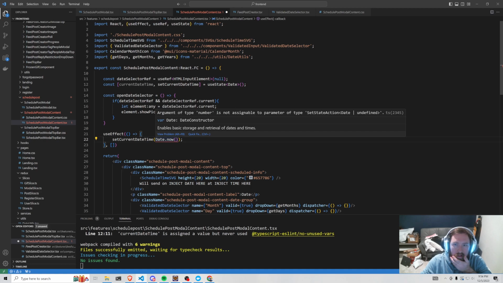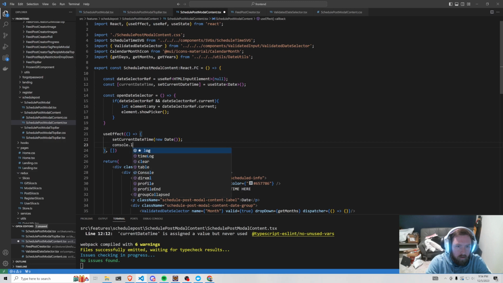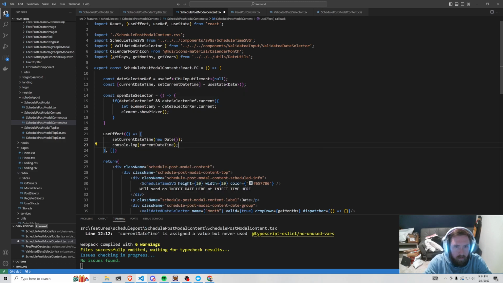Argument number is not of type set state action. Can we say new date? That work? New date? Okay. Then maybe let's just console.log the current date time to make sure it looks good, although that's not going to work. Shoot. So let's just go ahead and do this.